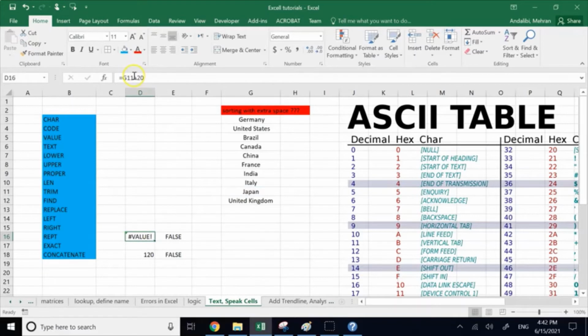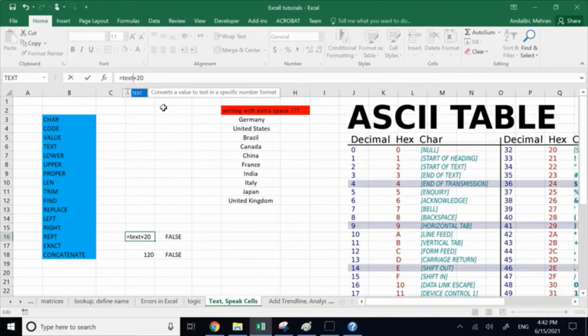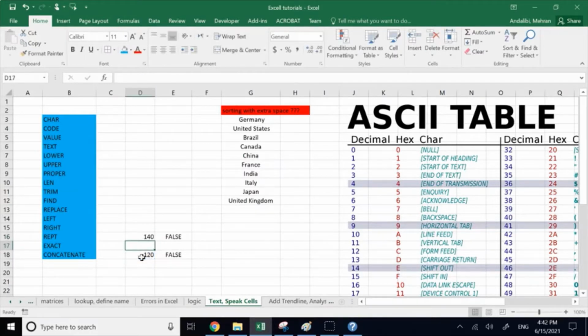But if it's something that was a number and you convert it to text using the command text, then you can add that to the number. Okay, so these are important differences that you see when you're working with commands like this.